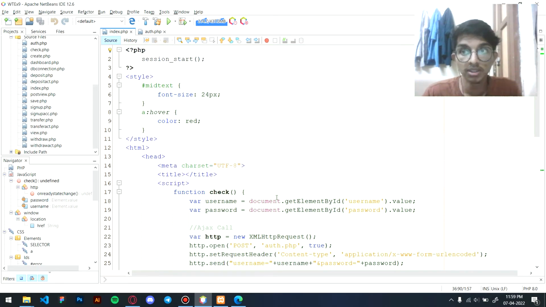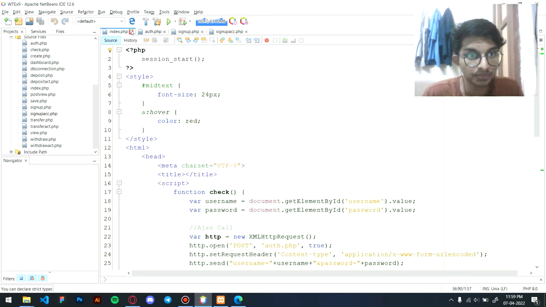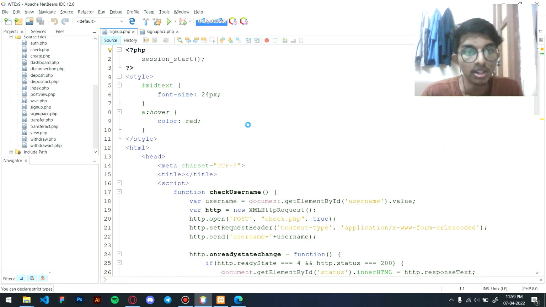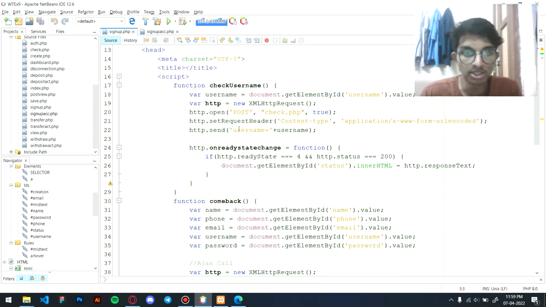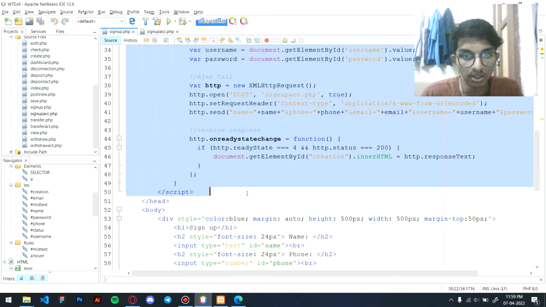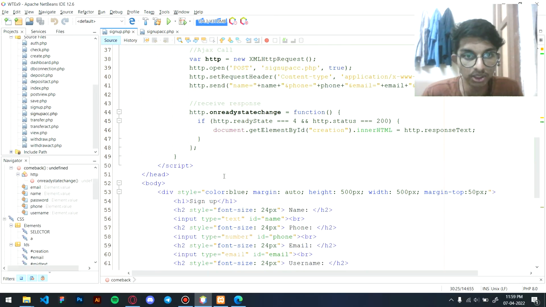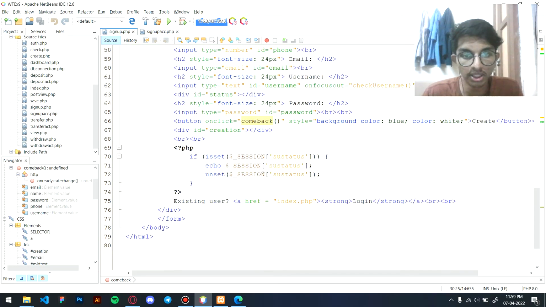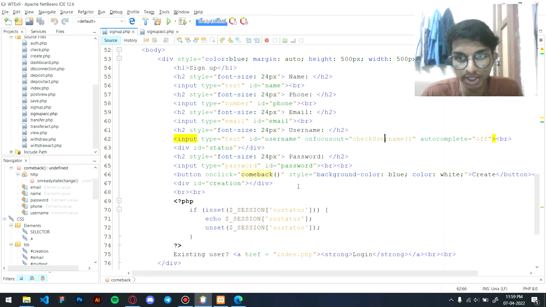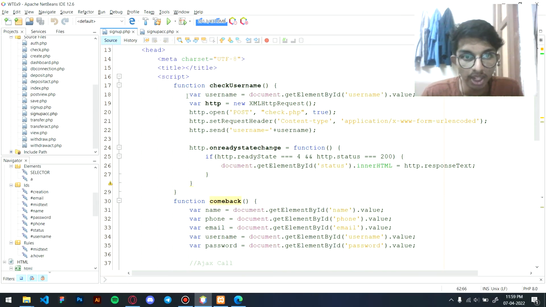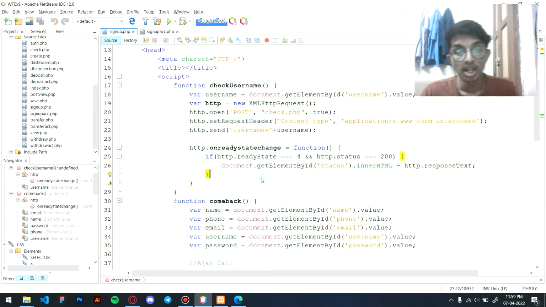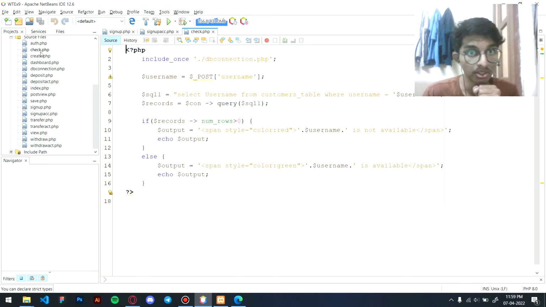So this is the first AJAX form. After that, I have a registration form, which is sign up and sign up account. Here, I'm starting the session again. That's unnecessary. And these are two functions basically. These are the registration functions. The first function is check username. In this check username, I'm checking whether the username already exists. I'm checking it every time. Right, I'll have check.php. Where's check.php? This is the check.php.